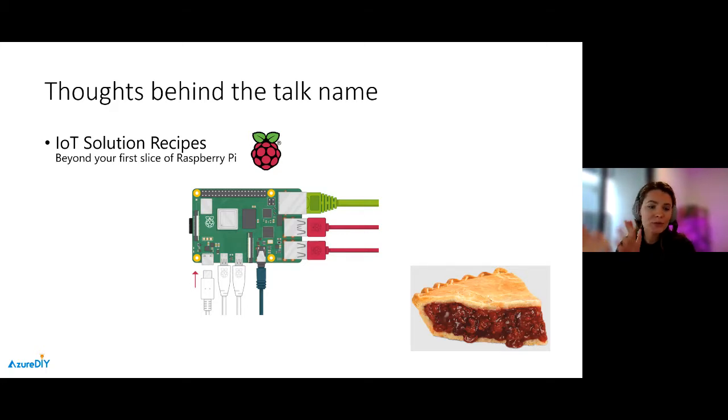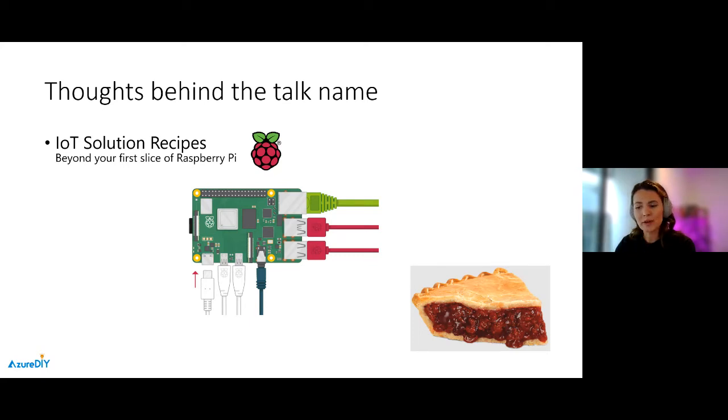So what are the thoughts behind the talk name? Actually, I'm not so good with talk names, and I was lucky enough to co-present with Adam Stevenson, who will be presenting with Duncan next week, so make sure to check out that talk. We did a talk last year at NDC around IoT and its applications and how it has evolved over the past couple of years.